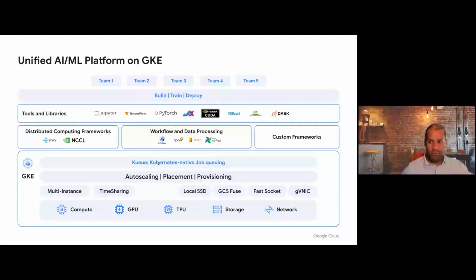Q, which is part of one of the SIGs at CNCF, is job queuing. Here are some distributed compute frameworks, workflow processing. All of these are open source. Custom frameworks, if you've built something internally that is proprietary to your organization, you can even launch that on Kubernetes. It's entirely possible. Tools and libraries, all that fun stuff.